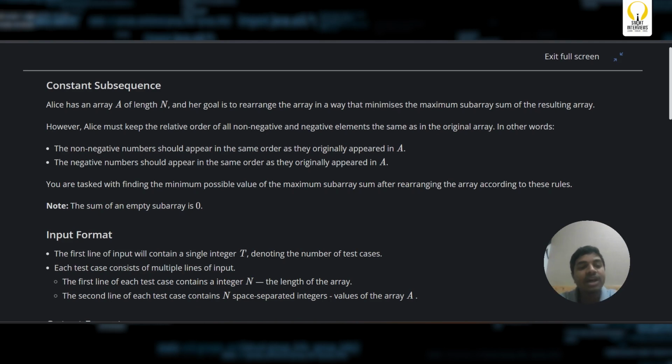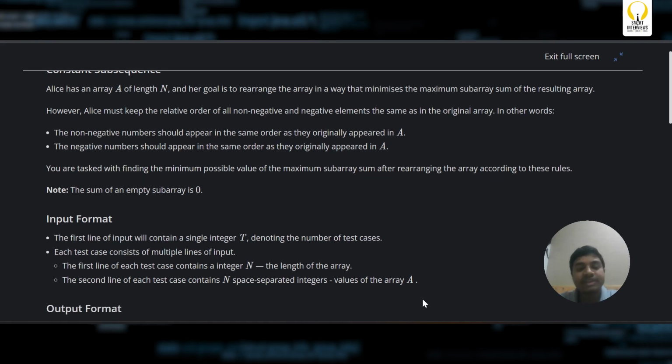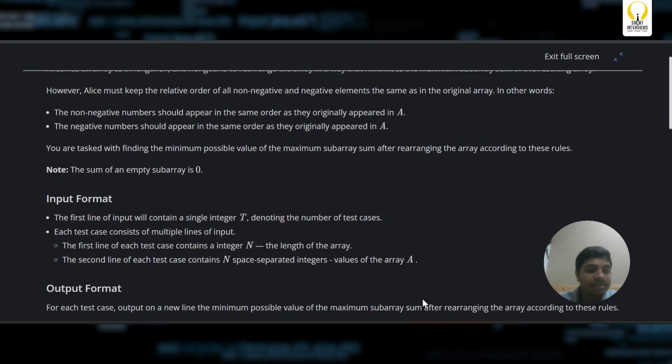You're tasked with finding the minimum possible value of the maximum subarray sum after rearranging the array according to these rules. Note the sum of an empty subarray is 0. If you take an empty subarray, the sum is going to be 0, so that is also one thing mentioned here.